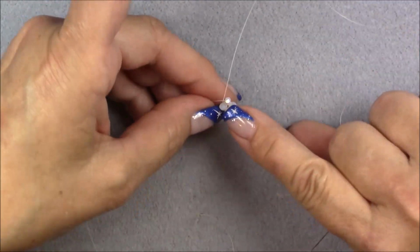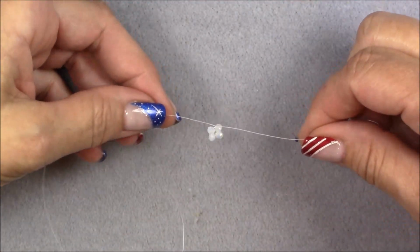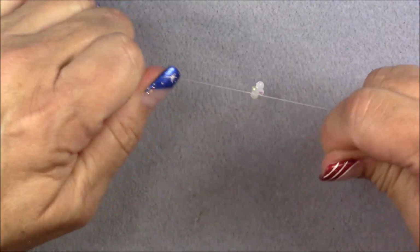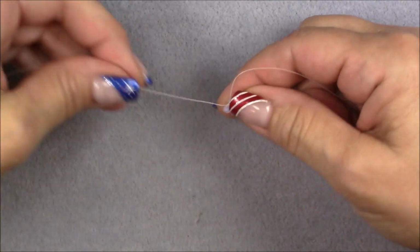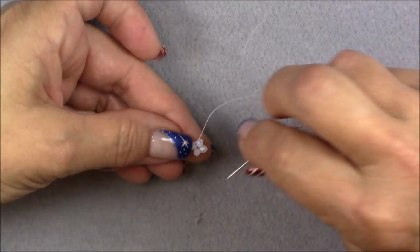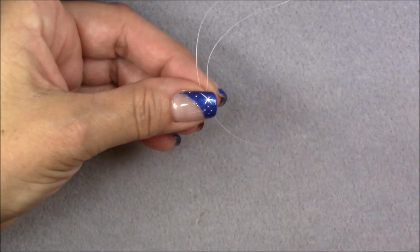And now I am where my two threads meet. So my tail is here and my working thread is here. I'm just going to grab them and tie a knot just to secure my work. So now I have my tail thread here, and this is my working thread here, and I'm just going to sew through the crystal because I'm between them. So I'm going to go through this top crystal.